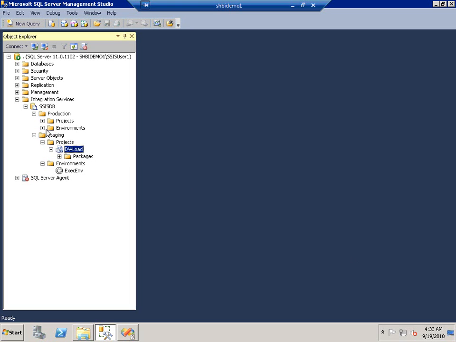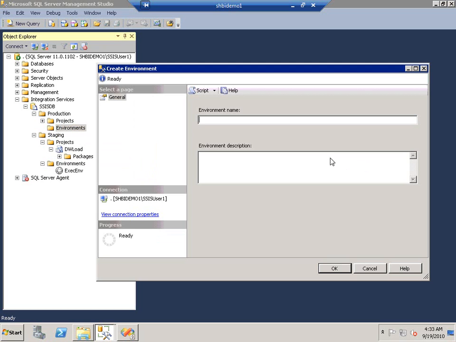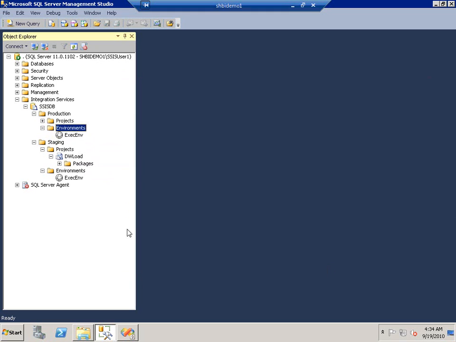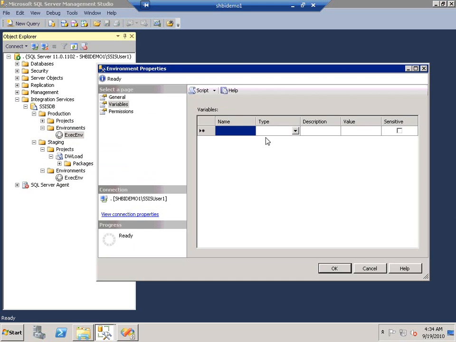Now, similarly, I can go to the production folder and create an environment called exec environment. And I can also create the same variable called edwdb. In this case, let me call it edw, and the type I will choose is string.